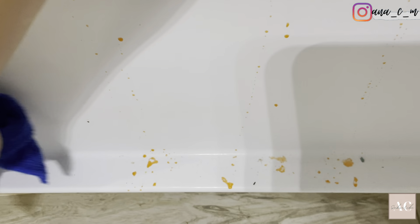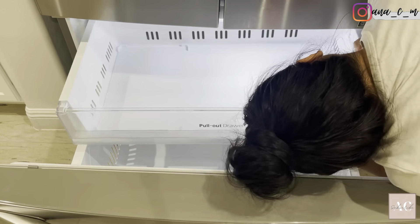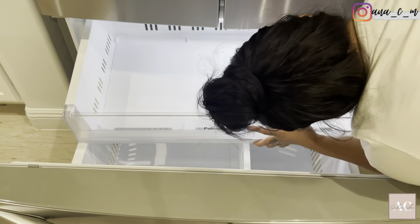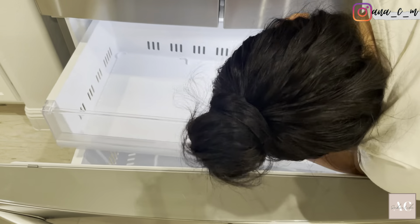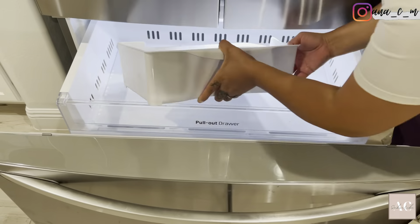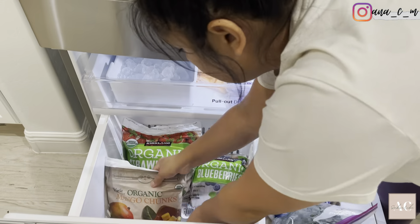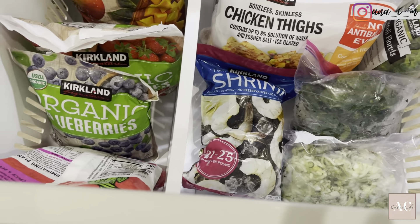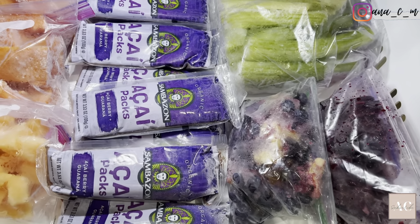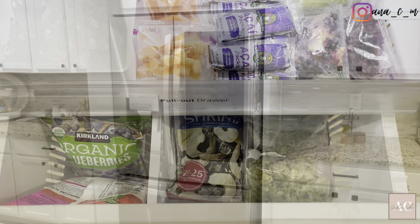Now that we're done with the fridge, it's time to clean the freezer. I think I hadn't cleaned it in the past month and a half or more. I was really surprised this time because I was always having so much trouble cleaning the inside — the bottom part would always get super dirty. But now I figured it out: I was able to take the drawers out of the freezer and give them a deep clean. There was still a little bit of ice on the back and I hope the fridge isn't going to break down. I do have insurance this time, so hopefully it'll be fine. My husband was laughing at me because I was extremely happy about this — this is when you know you're getting old, getting excited about little things like this.